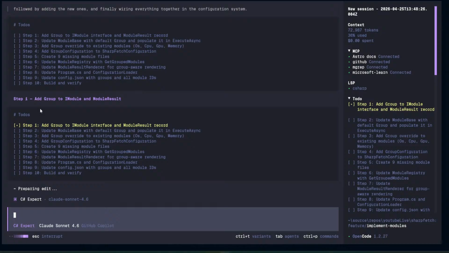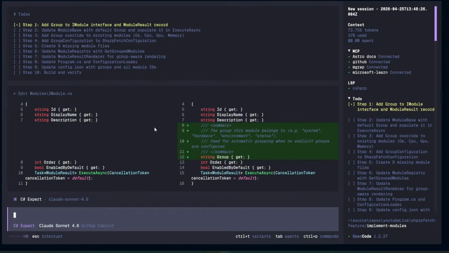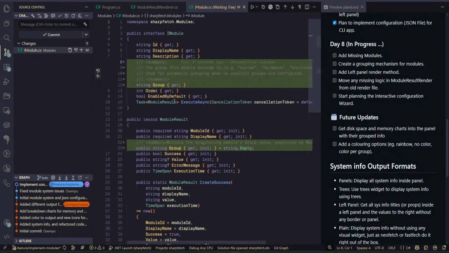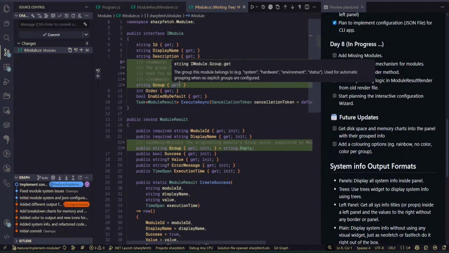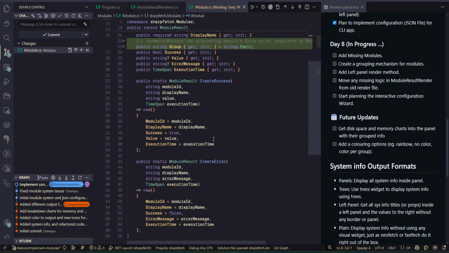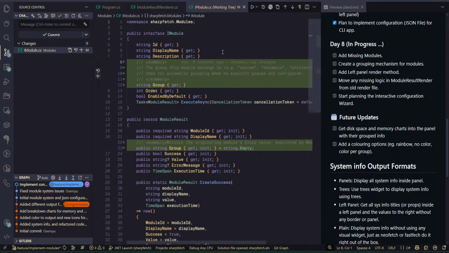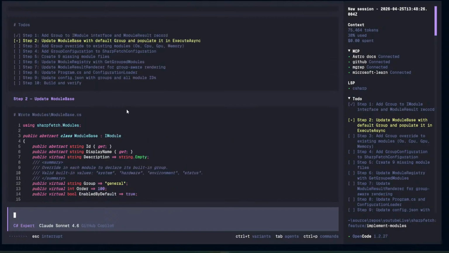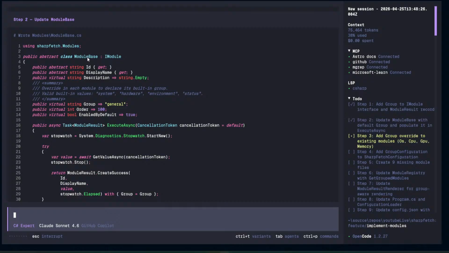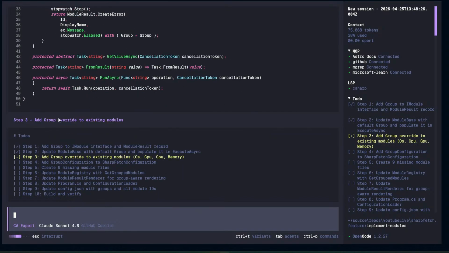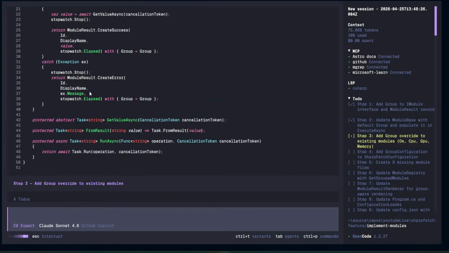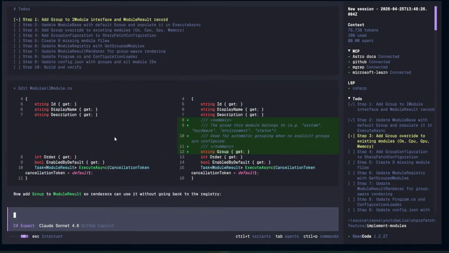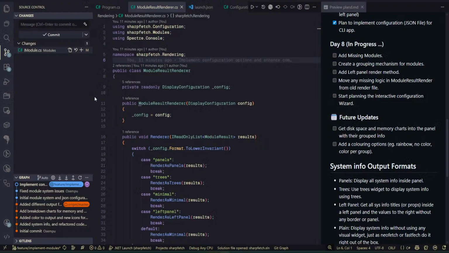So let's see, it's still on step one. Okay, let's see the actual code. Yep, it's adding the grouping mechanism or logic in our class. Okay, wow, okay, this one's big. Update module base. This is for module result and I module, but I haven't seen any change on module base.